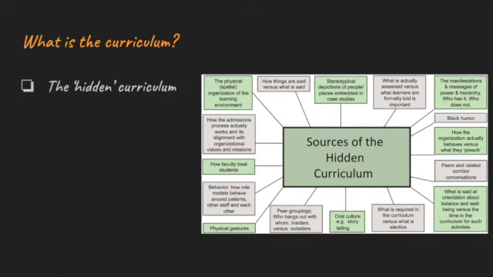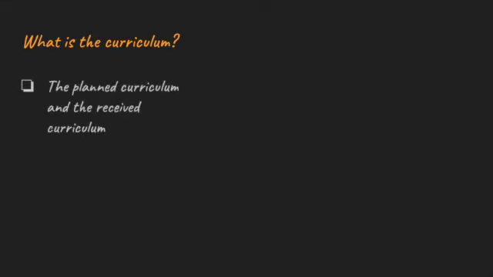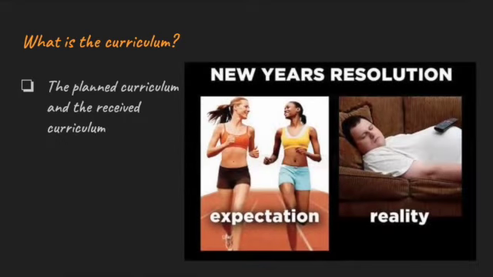Now, we have mentioned earlier the written curriculum. The written curriculum, or the planned curriculum, may not be the same as the one that has been received by the student. This is what we call expectation versus reality. Much the same point emerges when we consider the distinction which has sometimes been made between the official curriculum, the one that's written, and the actual curriculum, or between the planned curriculum and the received curriculum. By the official or planned curriculum is meant what is laid down in syllabi, prospectus, and so on. The actual or received curriculum is the reality of the pupil's experience.